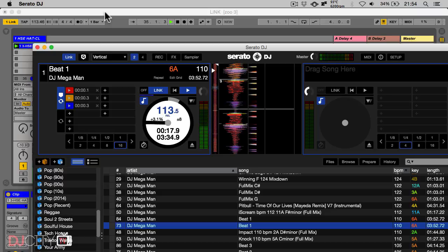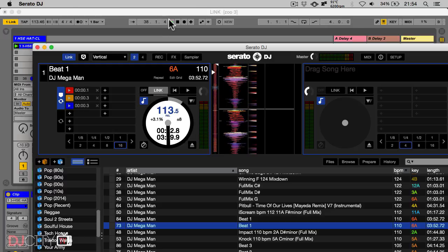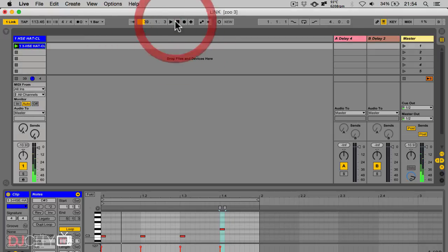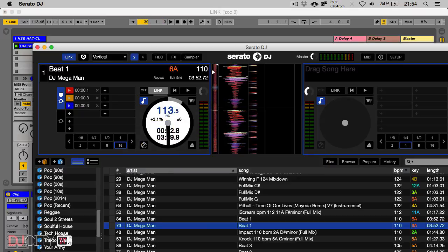So this is really straightforward to work with and actually set up. That's the interesting thing about this. This is not a tricky thing to get going. You just have both applications running. You need version 9.6 of Ableton Live. That's the regular version, the suite, and also, interestingly, the intro version as well. So if you've got the basic version, it will also work with that.